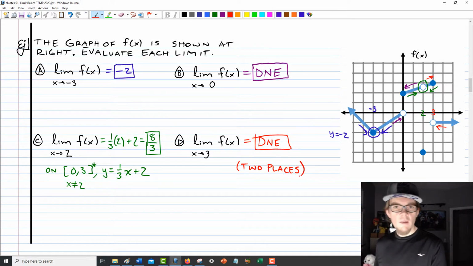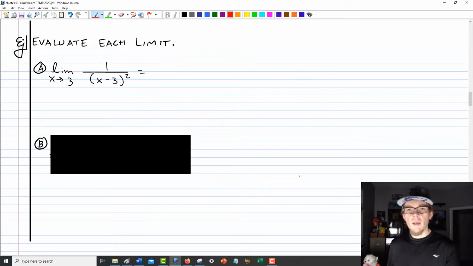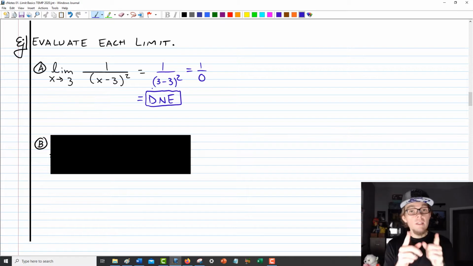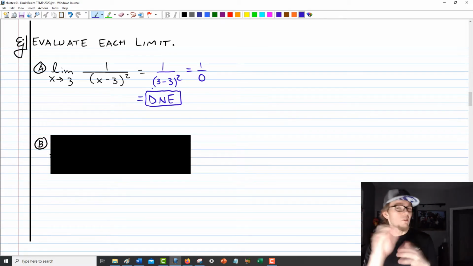Okay, so having said that, we just mentioned a graphical approach to limits. Sometimes there may not be a graph provided, but you can still use a somewhat graphical approach to evaluate a particular limit. In this first case, we have the limit as x approaches 3 of 1 over (x minus 3) squared. If you evaluated directly, you'd see that direct substitution yields 1 over (3 minus 3) squared, which is 1 over 0. So a correct answer here would indeed just be does not exist. This limit does not exist because it's not a finite value that it's approaching. And we didn't get one of those indeterminate 0 over 0s where we're just not sure what's happening.